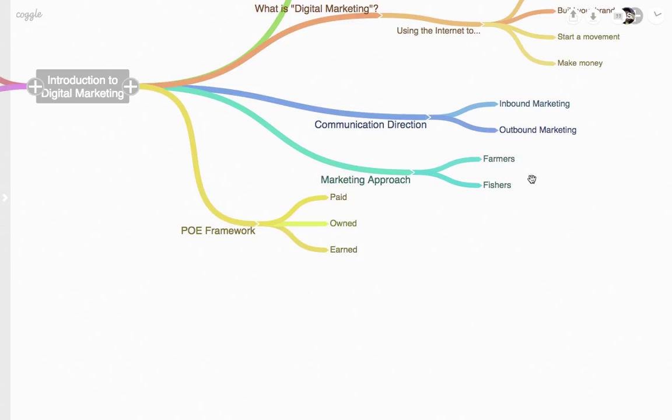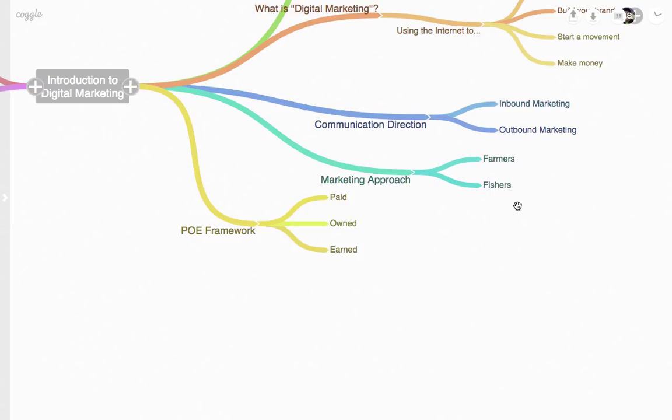Similarly, when you take that idea of communication messaging and you twist that in terms of marketing approach, you get two kinds of marketing that you can do. You can have the farmer's approach or you can have the fisher's approach. Now, in this day and age, both of these kinds of approaches are important. Farmers is the term which you apply when you're doing marketing, but it's predominantly on something that you own, right? You grow your own fan base in some place which you can control. You build up your community, you grow that audience. That's what you're doing as a farmer. You're putting in the hard work and you're growing your community in a place that you can control.